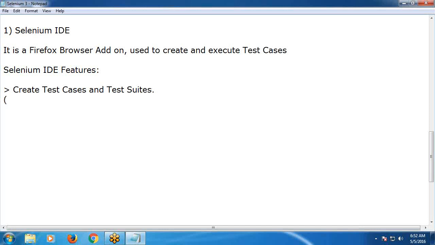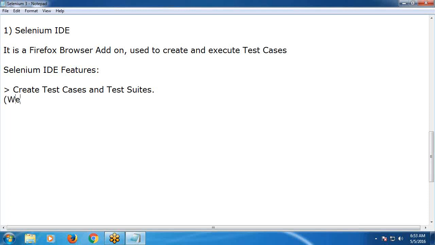We can record test cases or type test steps using element locators and Selenium commands. If you know the syntax, you can type the test steps or you can record the navigation. While recording, Selenium IDE generates test steps.